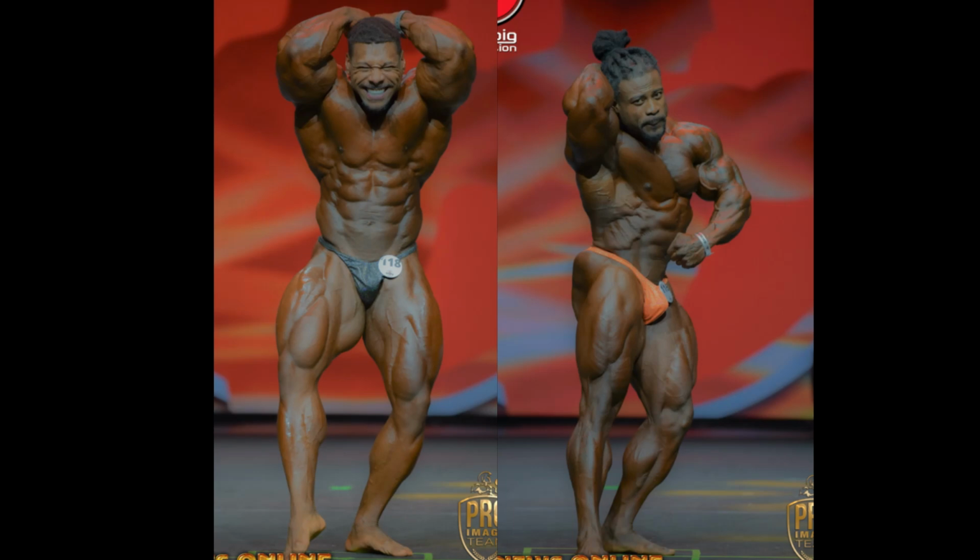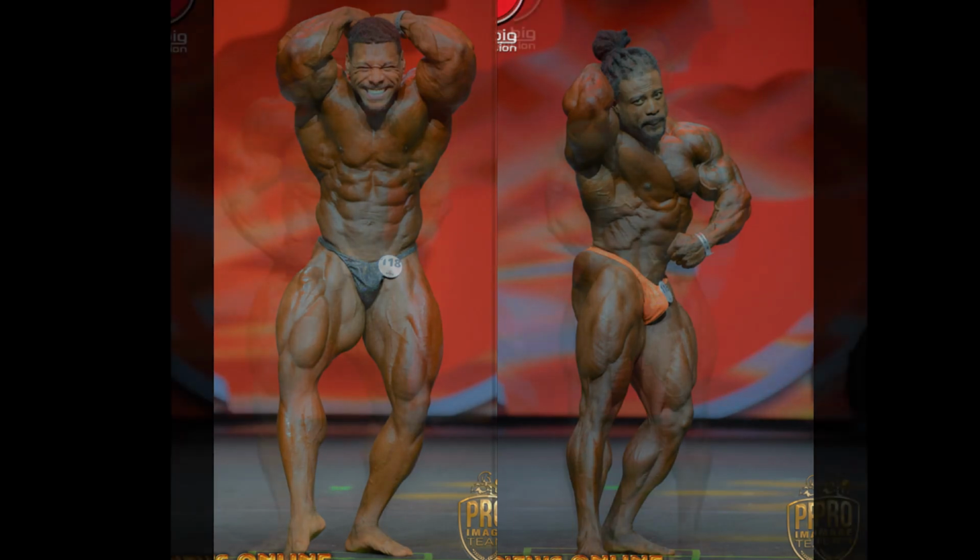But the judges let us know that Asha won, and it could have been a situation where the conditioning was equal, and they just gave it to Asha because he is winning more poses. I think he is. He's winning this abs and thigh pretty handily, taking nothing away from Bonac. He's a good dude, all the way good dude.